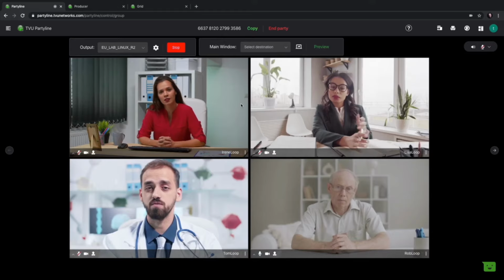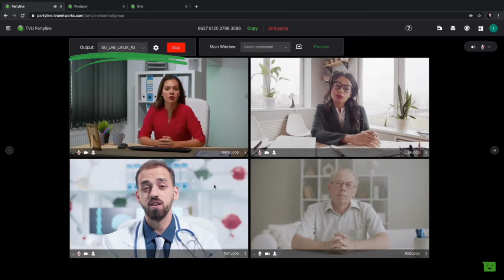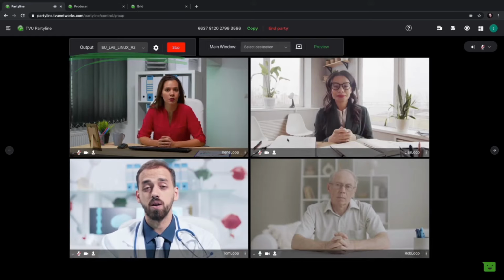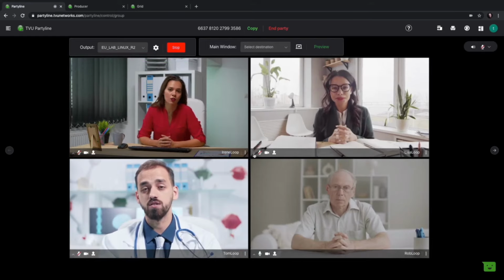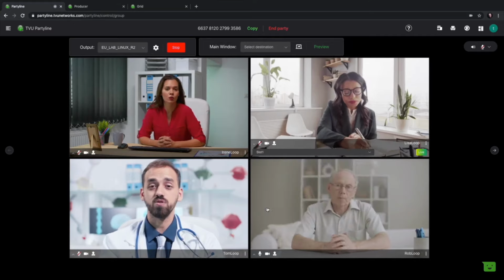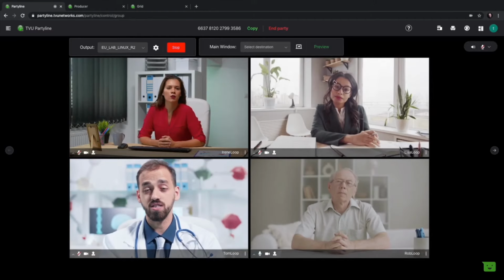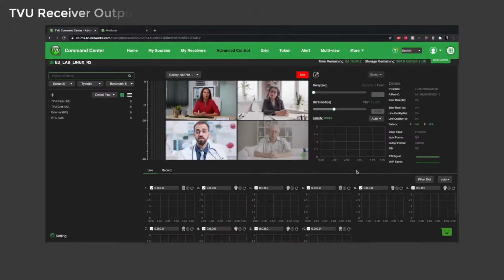So, to get it clear, the top output sends the full grid, and then each one can also be sent individually. We'll just go to the little arrow that each one has and select what slot we want to send it to. Slot 1 for Lisa, for example, on the producer. This could be used for an award ceremony, for example, where you have 4 nominees all waiting to win. One of them wins, we can send them out to a different output.